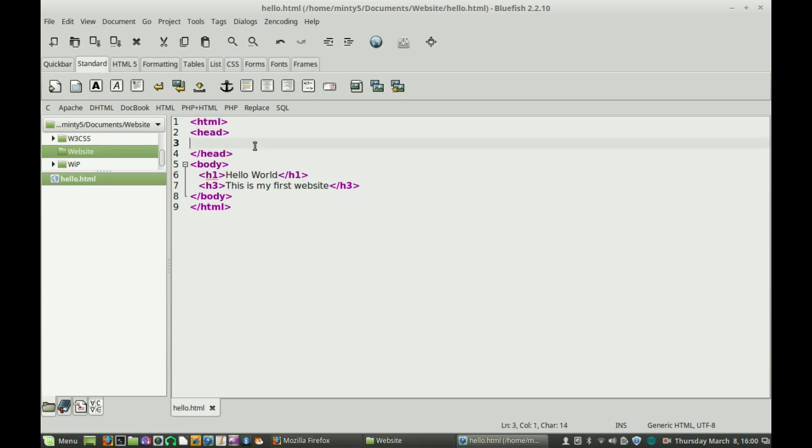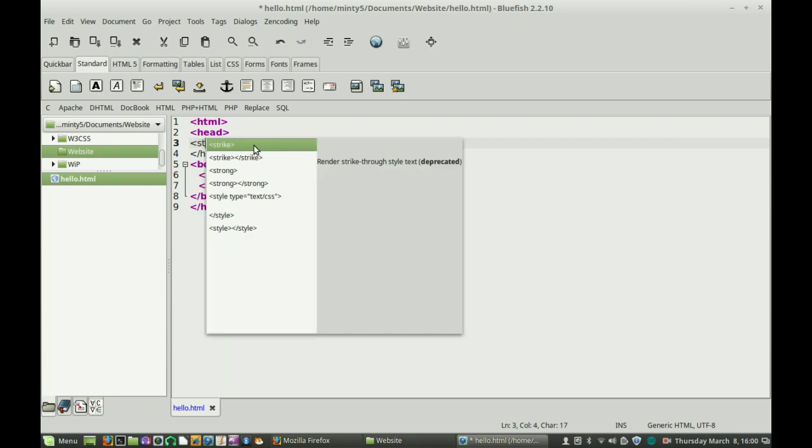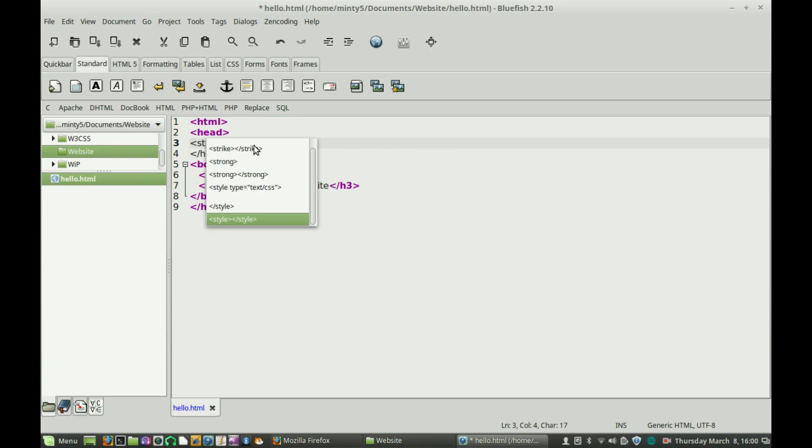Alright, but we're setting up for changes. Now, down in here you can change these, H1, H2, H3, H4, and there's other tags we can use as well. But we're going to throw ourselves straight in the deep end here and add another tag. And this tag we're going to call style.